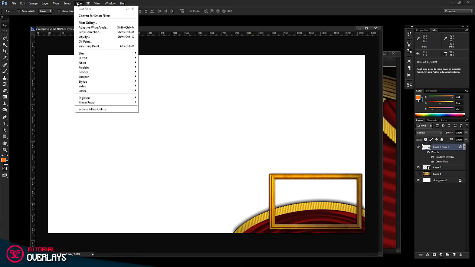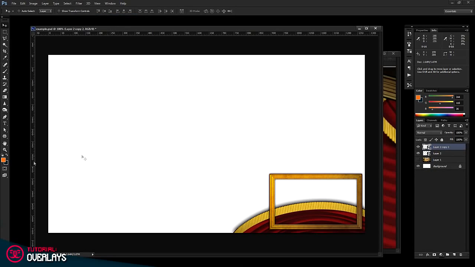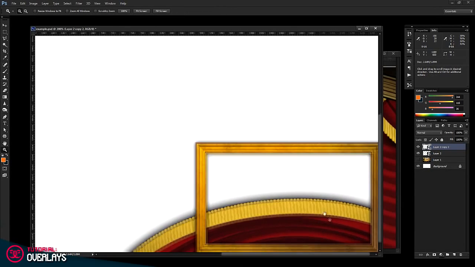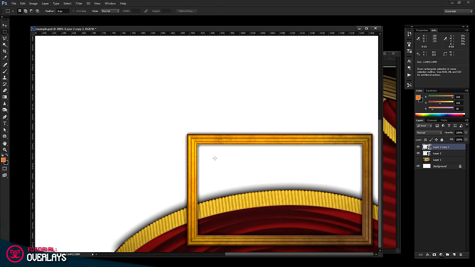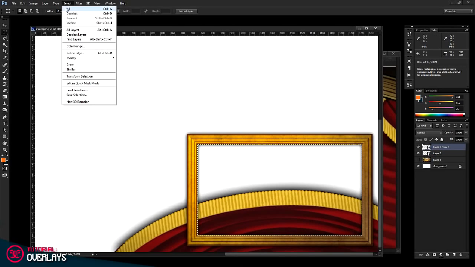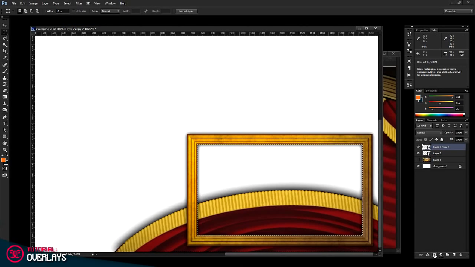All right, and what that did was it kind of rasterized that layer a little bit, and let's make that selection again with the rectangular marquee tool. Be precise, select inverse, give it a layer mask.